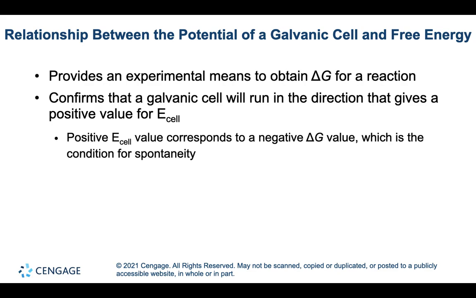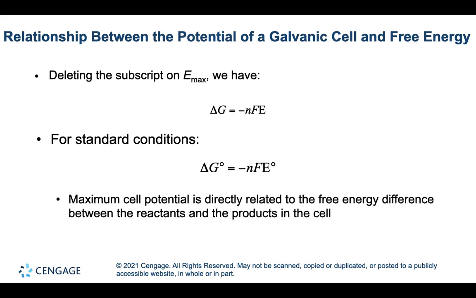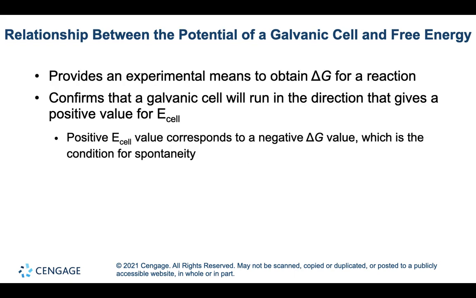So this is a confirmation. A positive E for a galvanic cell, where you take a higher number minus a lower number from that standard reduction potential table, means a negative delta G, because the way the formula works, negative delta G will give a positive E naught. So this is always a combination that you can always put together. A positive E corresponds to a negative delta G.